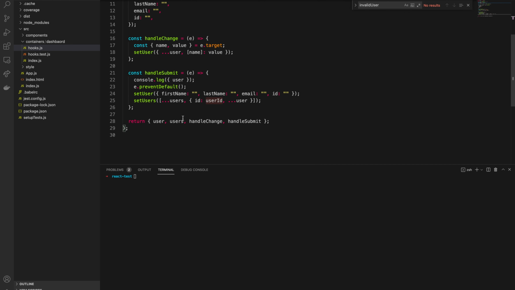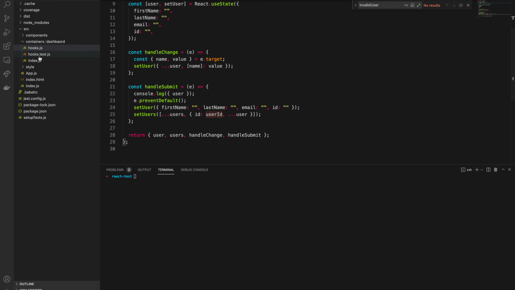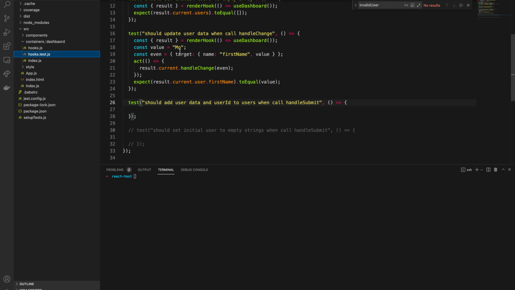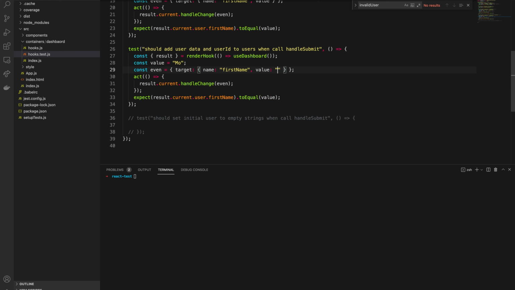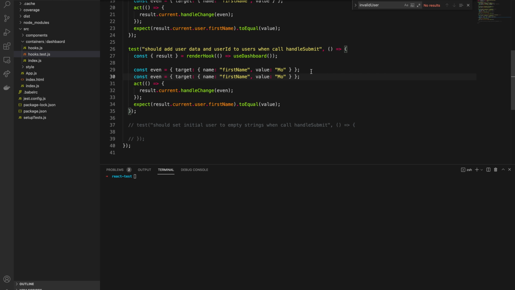And how we can do that, as we mentioned in the previous test case, we can update the user data when calling this handle change. We need first to do the same. Basically, we need to make sure the user has enough data and then call the handle submit. First step, I'm going to change this to be just directly more the value, and I'm going to remove this value from here, and I'm going to duplicate this four times.